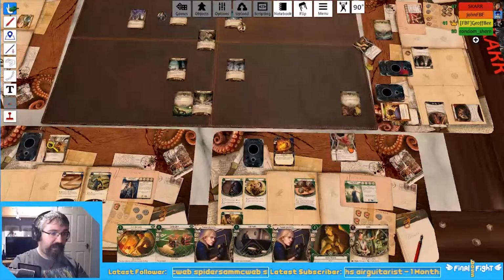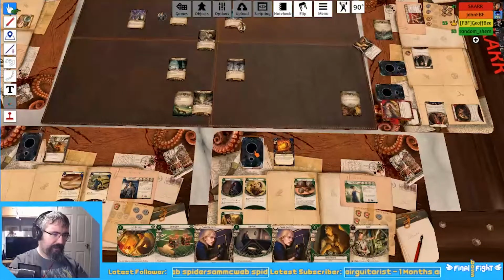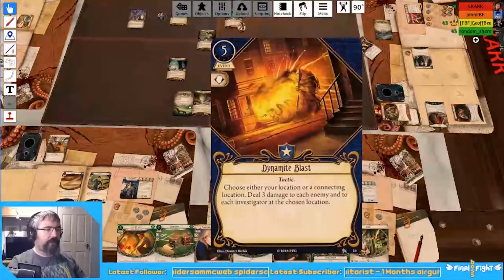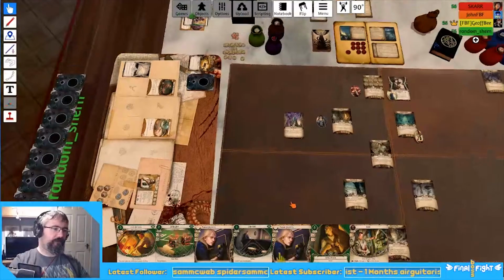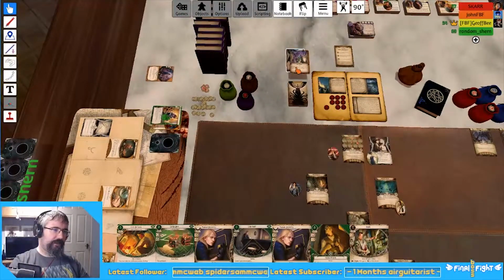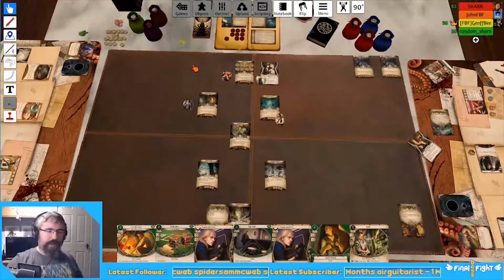1. I have 2. Reduction. I don't have any weaknesses. Bye-bye Lucky. 3. And bye-bye Laboratory Assistant. Oh, my Dynamite Blast! Milan Christopher, the Opportunist, and an event, Seeking Answers. So they all go back in here. Yes. 2. 3. Okay. Well, oh, that went well.